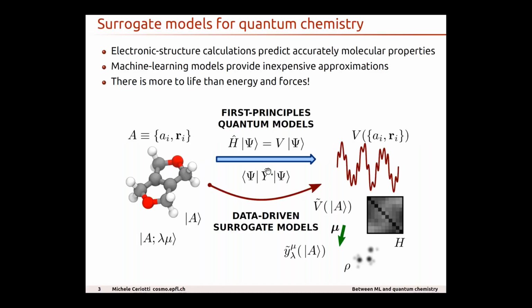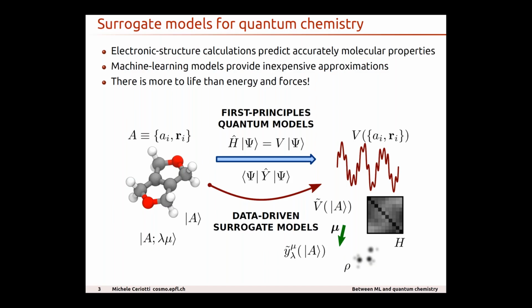So the general idea of what we are trying to achieve is pretty much what has been set out so nicely by Pavlo and Heather. But in particular, I want to focus on a specific flavor of machine learning for chemistry that involves essentially building surrogate models of quantum mechanics. So the idea really is that every property that can be computed by quantum chemistry, and as Pavlo has shown, you can actually use very high levels of quantum chemistry, so that in the end you can get machine learning models that are more accurate than DFT. And you can use these surrogate models to predict the interatomic potential energy, which is what you need to determine what is the stable structure of a compound.